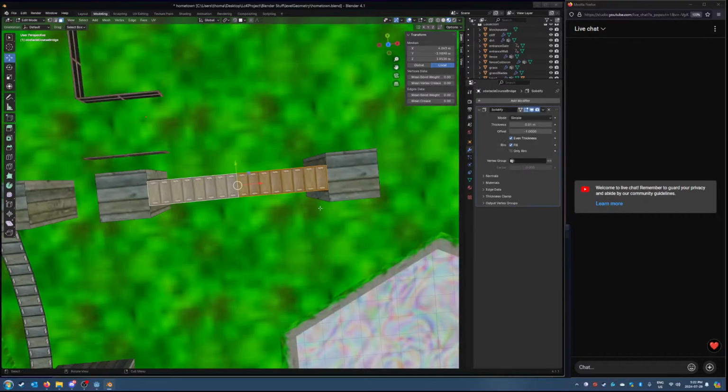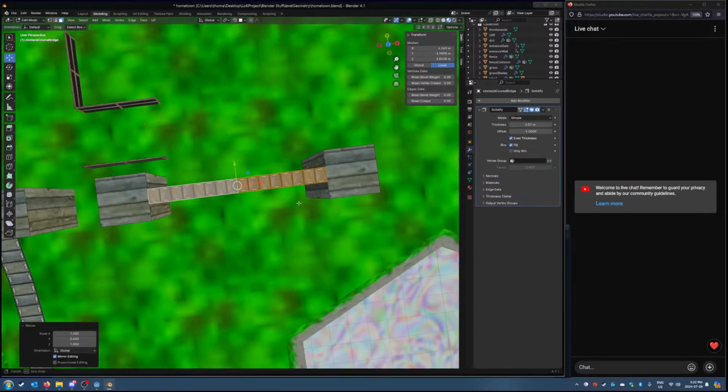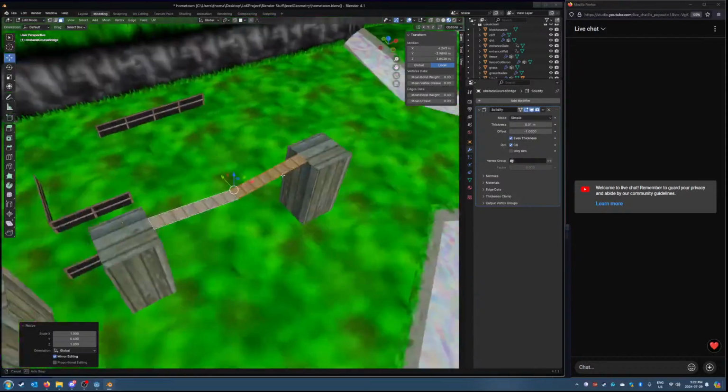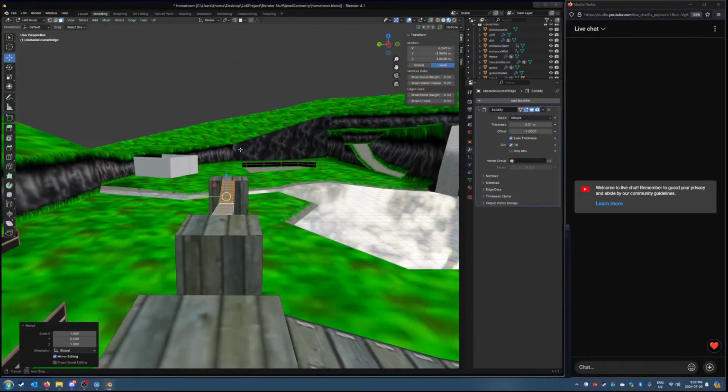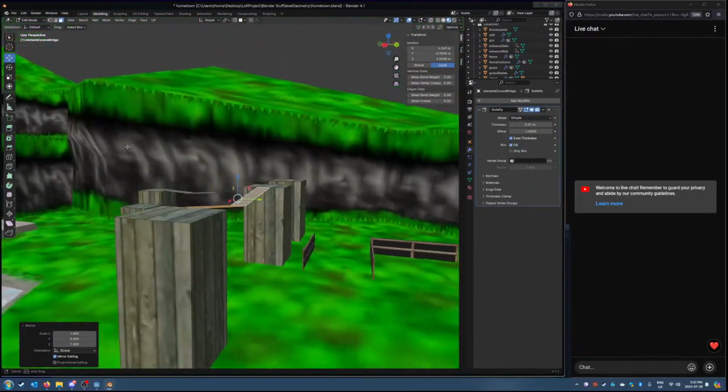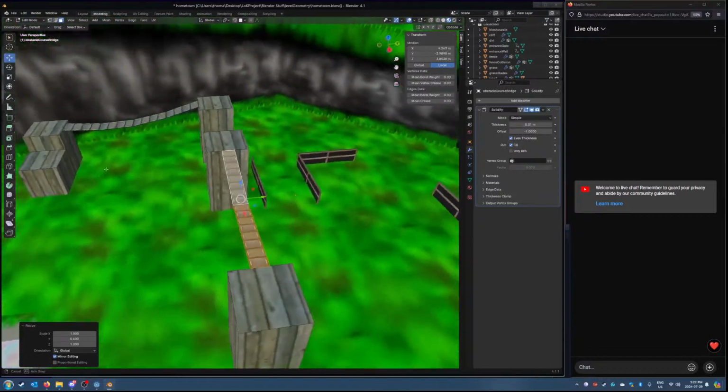Maybe I can make this a little bit narrower. And then it becomes sort of like a game of tightrope almost, but not quite.